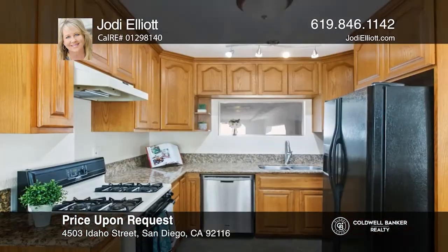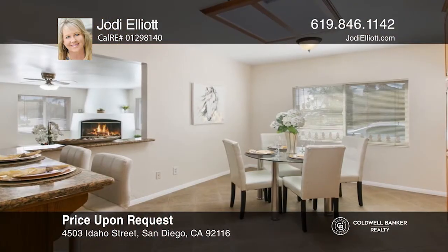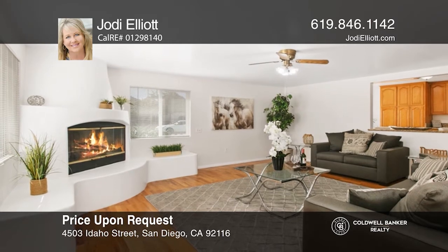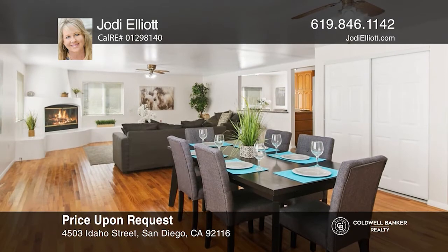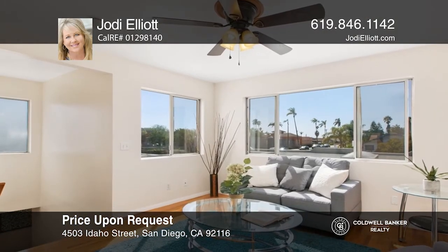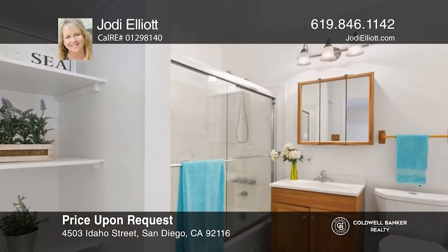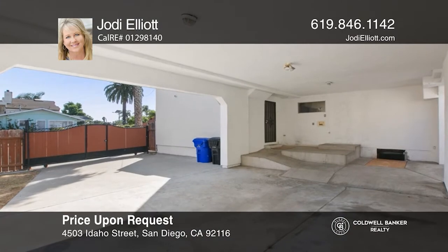This home has a great location situated on a corner lot in the highly desirable neighborhood of University Heights. Upon entering this approximately 2,060 square foot home, you'll find beautiful hardwood floors. There's an upgraded kitchen with an eat-in breakfast nook and a living room with a beautiful corner fireplace, great for entertaining. There are two bedrooms downstairs along with two bedrooms upstairs. Normal Heights is a lively residential area with many hip cafes, gastropubs, craft beer bars, and diverse restaurants. Call Jody Elliott today for a private showing.